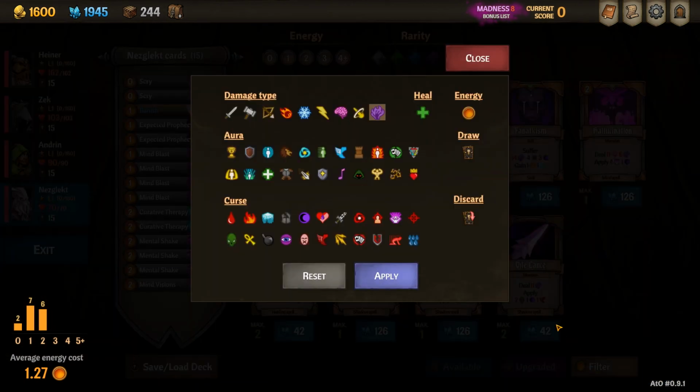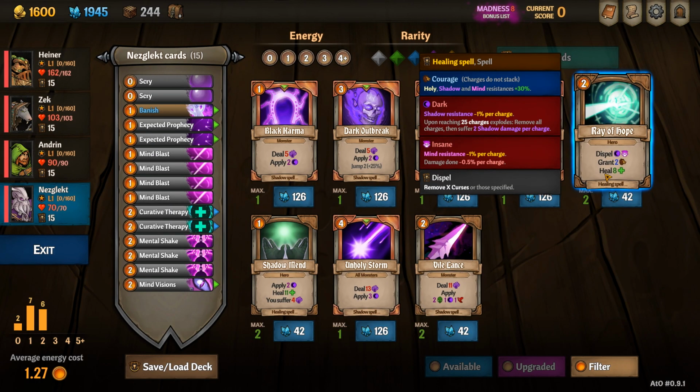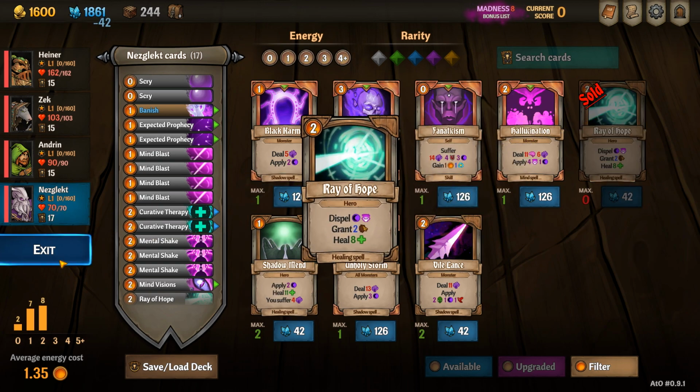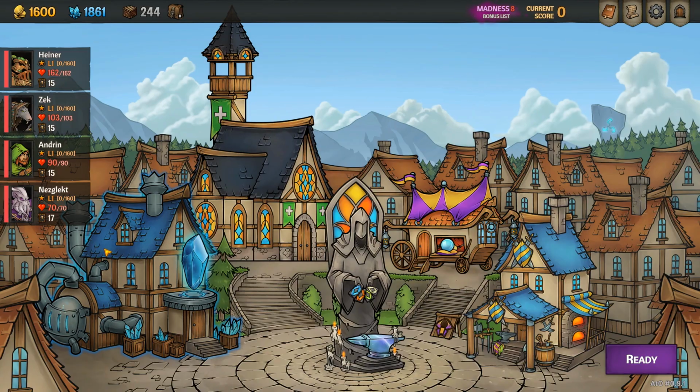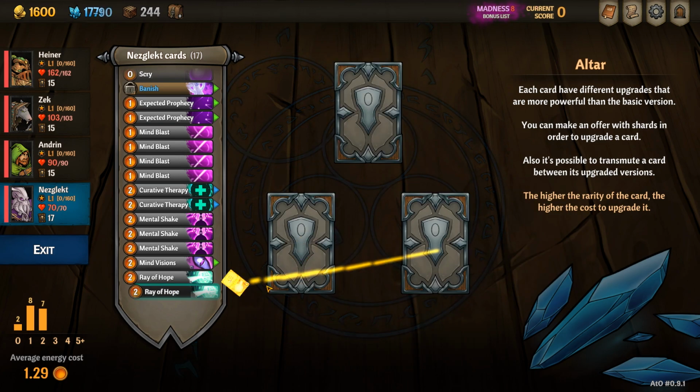When you run Zek, it is very important to add a Ray of Hope to your healer's deck, because Zek will naturally be gaining a lot of dark stacks, and this is a very cheap way to remove dark stacks from an ally, as well as provide a little bit of healing as well.